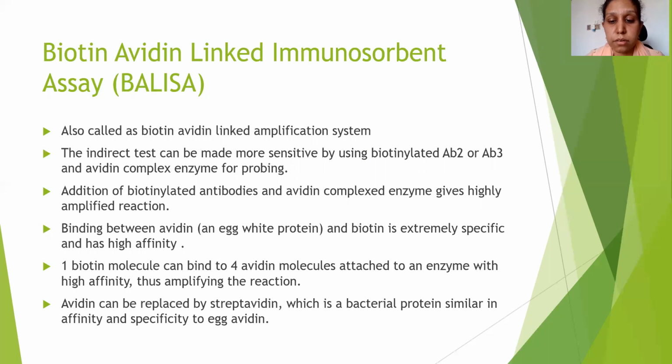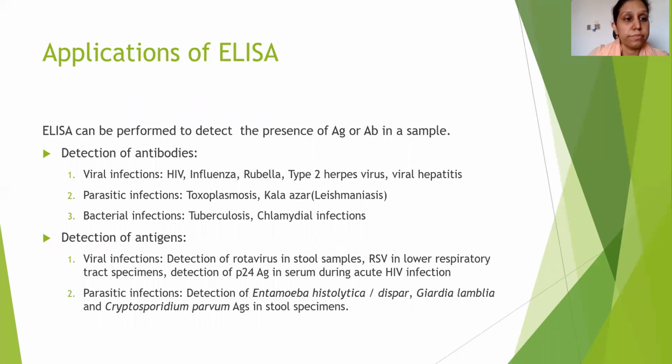It is used for viral infections, parasitic infections like toxoplasmosis and kala azar, bacterial infections like tuberculosis and chlamydia, and also for the detection of antigen in viral and parasitic infections like Cryptosporidium parvum. So you should know some examples of where this test is used, because you don't need to go into detail of every one.